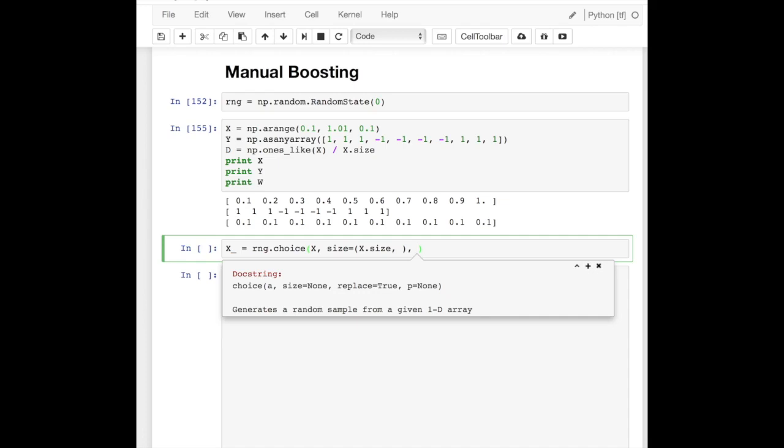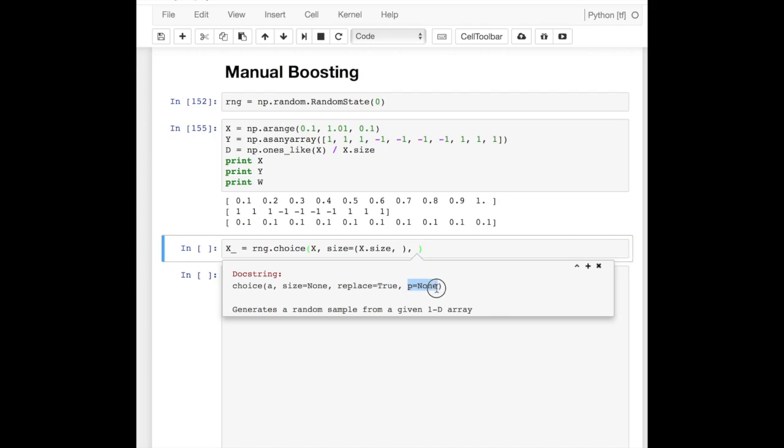Replace means that when you draw an element from the array, will it be allowed to be drawn again? As we introduced, in this application for drawing subsamples for boosting algorithms, we actually need the random sampling to be with replacement. That means a sample could be drawn multiple times, so we leave this parameter at its default value of True.